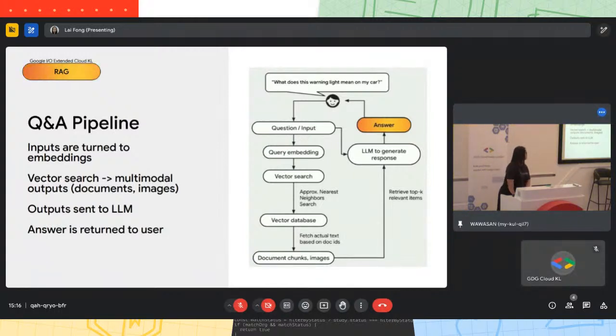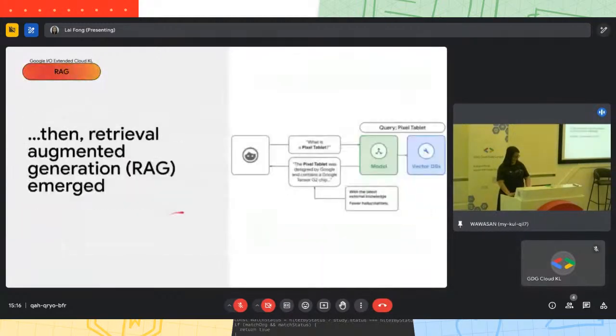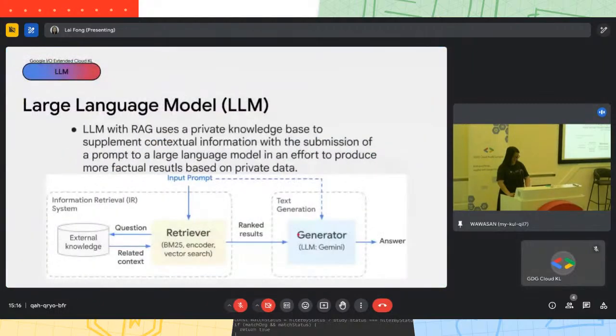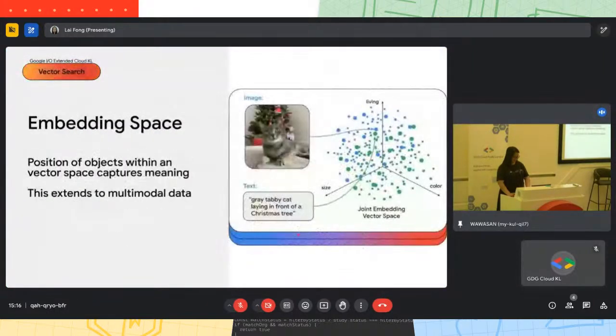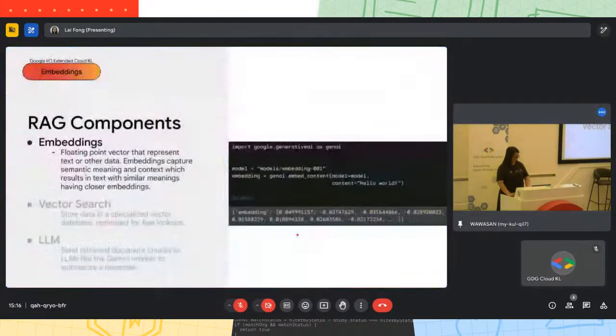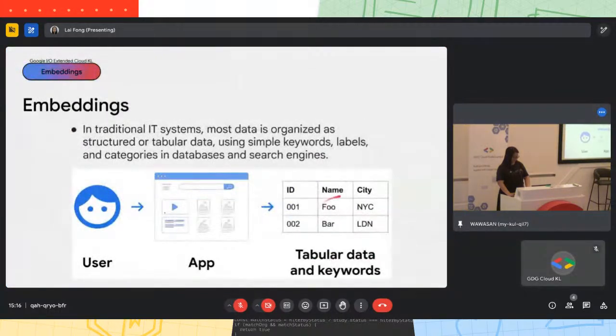What's the best way to have the database? Are there any better ways of having the database? What's the difference between a database and a vector database? Anyone? A vector database stores embeddings, all the vectors. So it's called a vector database, just that. Instead of strings, this is the normal database. If I can quickly find the table one. Yeah, this is your database.